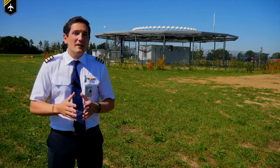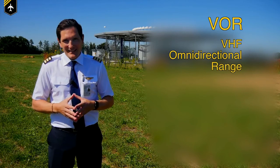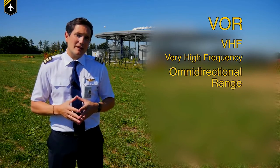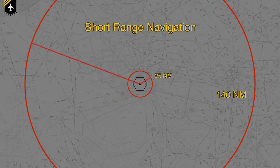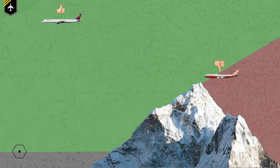VOR stands for VHF Omnidirectional Range. I know I haven't made it any better. VHF stands for Very High Frequency, which makes a VOR only a short-range radio navigation system. So in line of sight, VORs are only receivable from 25 nautical miles up to 140 nautical miles usable radius. And line of sight meaning if there's a mountain between you and the VOR, you will not receive a reliable signal even though you are within the station range.